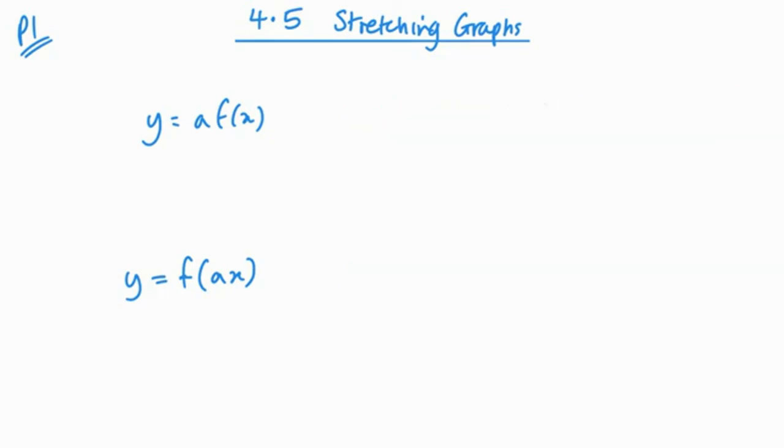So if I'm talking about numbers, if I look at y equals a f of x, if I replace a by a number, let's say 3, then it becomes y equals 3 f of x, and what that means is that all my y values I would multiply by 3. If I look at y equals f of ax, if I replace the a in this one by 3, what that means is that all of my x values I would divide by 3.